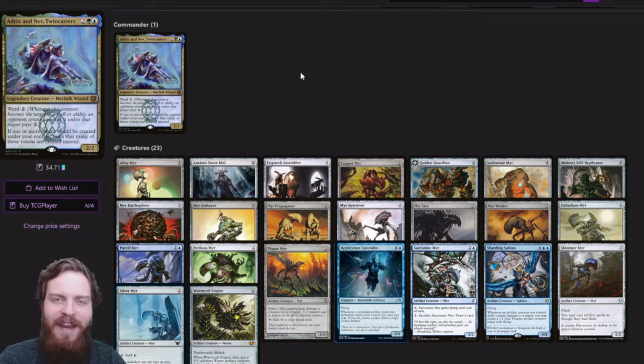I'm your host Jacob, and today we're going to be looking at Adrix and Nev, Twincasters, which is a blue and green creature, Merfolk Wizard with Ward 2, so if this creature becomes a target of a spell or ability an opponent controls, counter it unless that player pays an additional 2 mana. If one or more tokens would be created under your control, twice that many of those tokens are created instead.